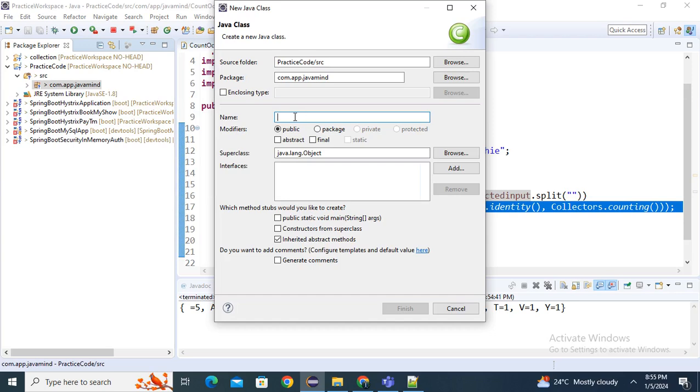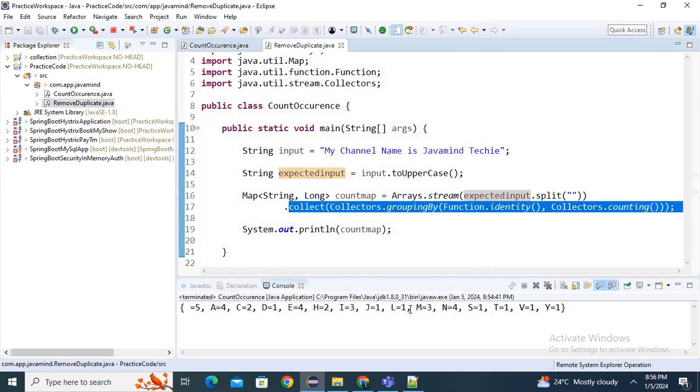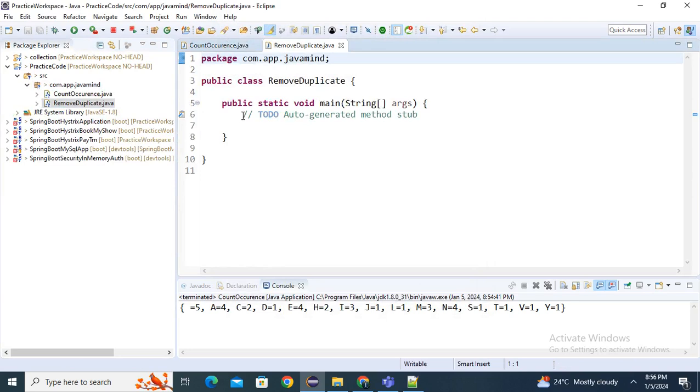What question are you going to write, what coding are you going to write? In that you're going to write remove duplicate. Correct, class name. You tick the main method. Come here. See, I have already done it. Guys, if you know the proper way, the implementation code becomes very easy. You only need to have the thought process clear.